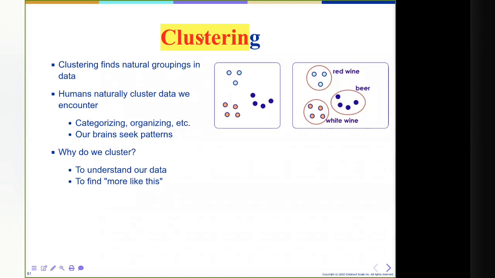All right, so sometimes people get confused about clustering and classification. Clustering is basically finding patterns. Classification is usually the next step. Once you find a group, you ask, what is this? Is it red wine, white wine, or beer? That's the next step. But the first step is finding groups, and that's called clustering.